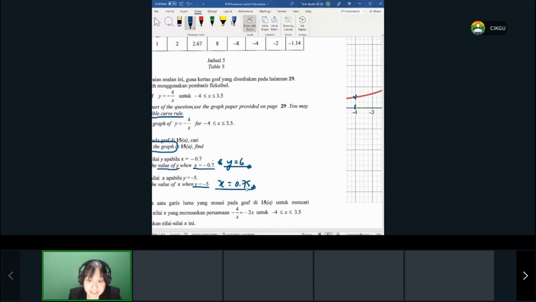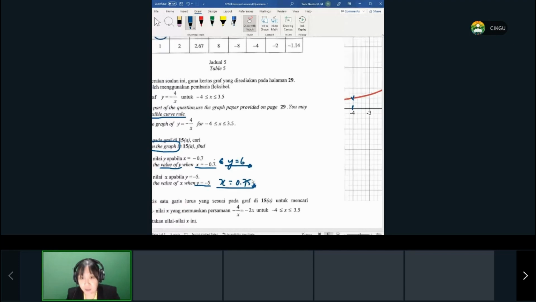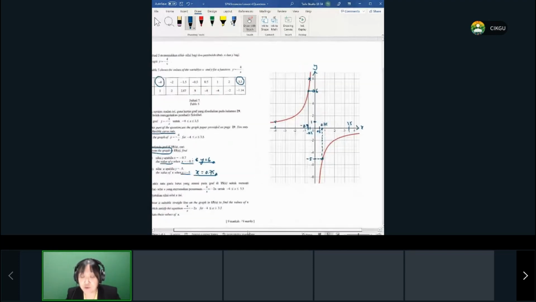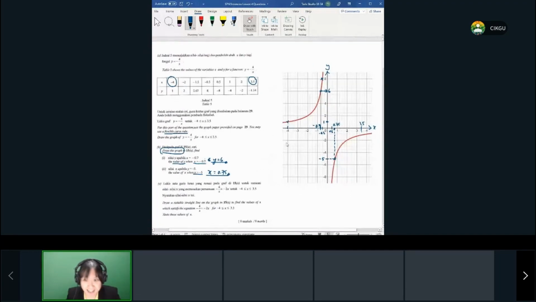Don't worry, guys, if you don't get the exact value, because for this type of question, I'm sure your teacher would have already told you, they will have a range of answers. Not everybody's graph is exactly the same. Some student's graph may be slightly off, so they may not get exactly 0.75. Maybe they get 0.72 or 0.77, like that. Normally it's within the range.